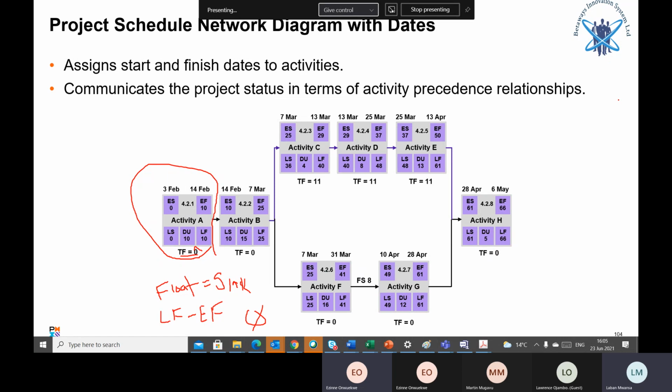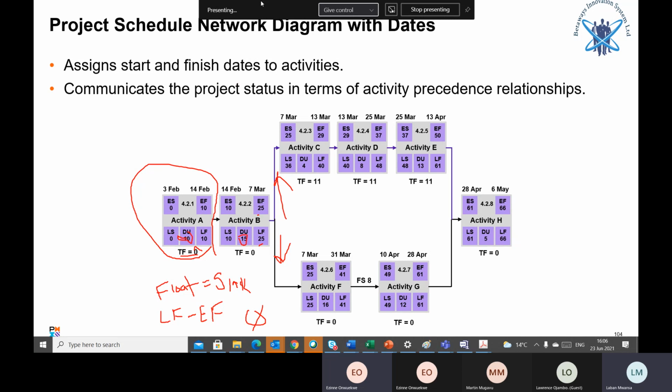What's the critical path? This is the longest path in the network of activities of a project, because it's all about activities and the duration. So this activity duration is 10. If we take 10 days plus 15, what do you get? 25. Now, you go this way or you go this way. This is already calculated. We have what we call forward pass and backward pass.